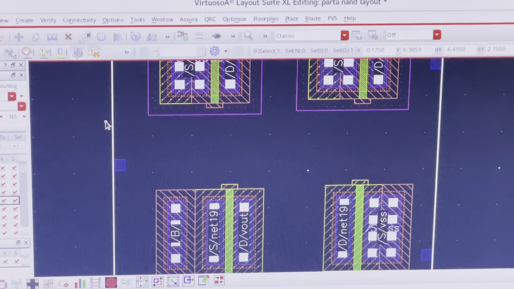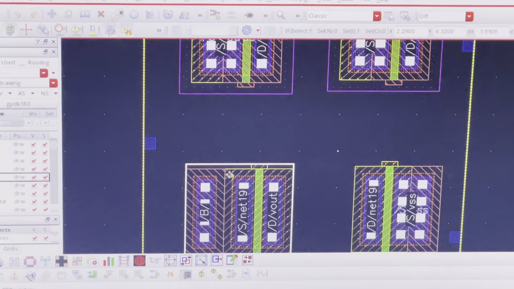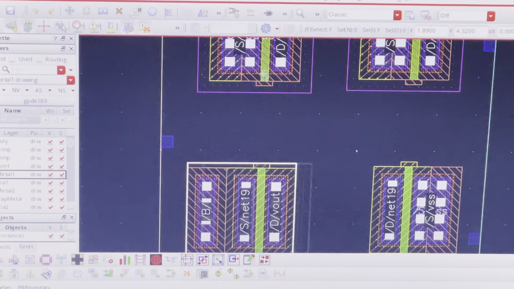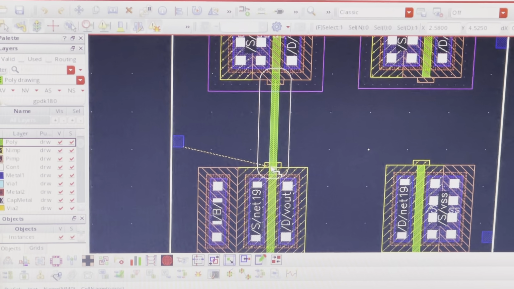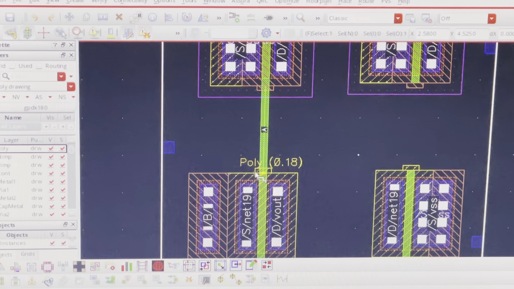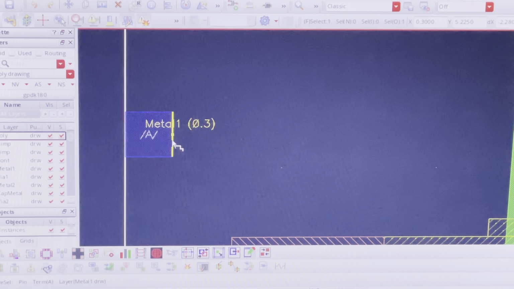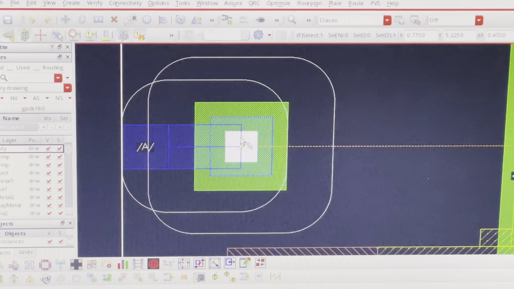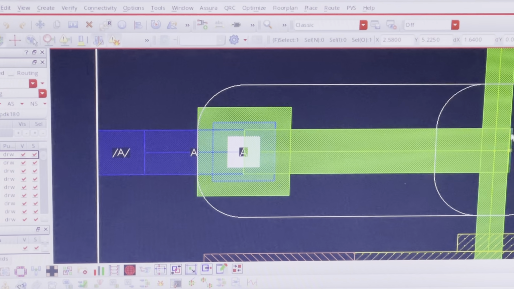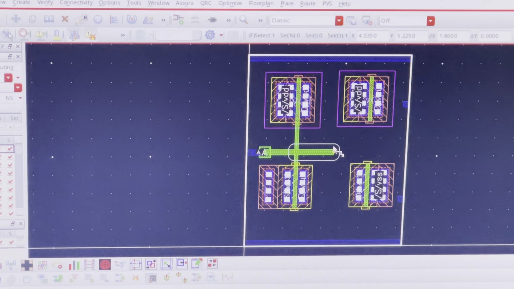Okay, shall we start? Tell me now first, how do we have to proceed? First, the PMOS and NMOS gates should be connected together. What is the command? Press P. This gate and this gate are shorted, then it should be connected to your input terminal. So the input is A. What are we doing? Right click, via down to poly, click once and drag and drop. Okay, done. So we have finished this connection.